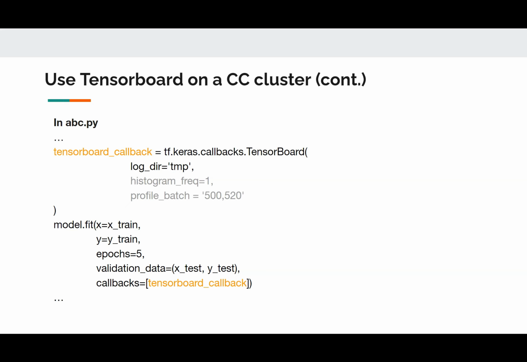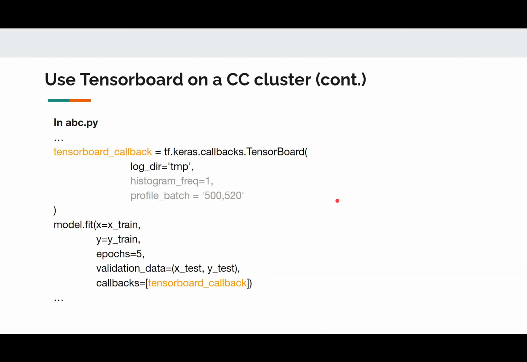Basically, you need to create a Tensorboard callback in which you tell it where you want the logging information to go, plus some other optional arguments that you can pass in. Then you hook up the callback with your training. So basically, you pass it to model fit. That's the typical way of doing it.